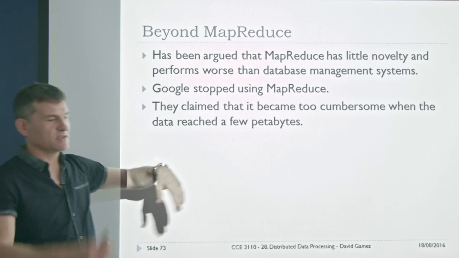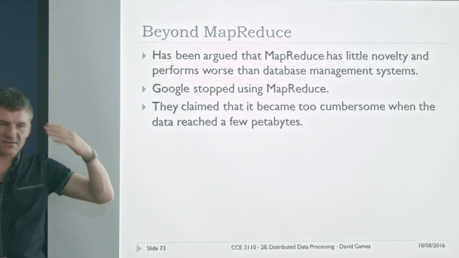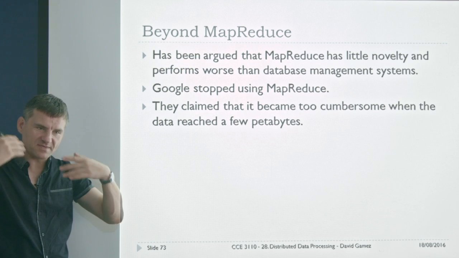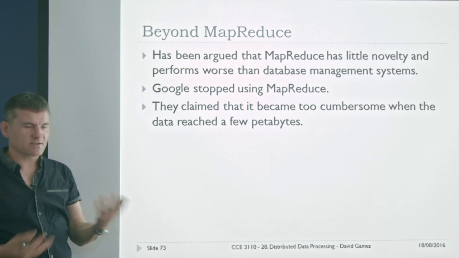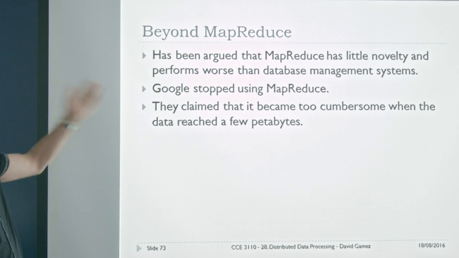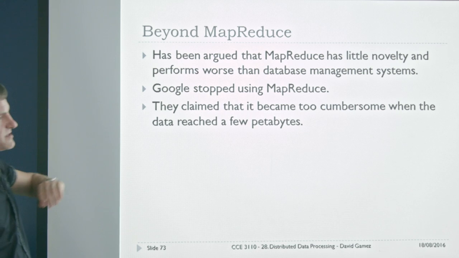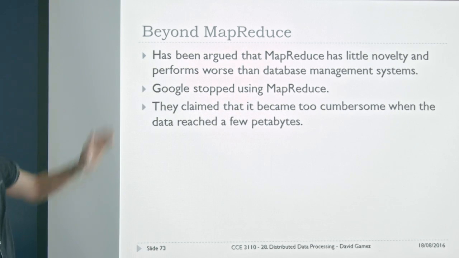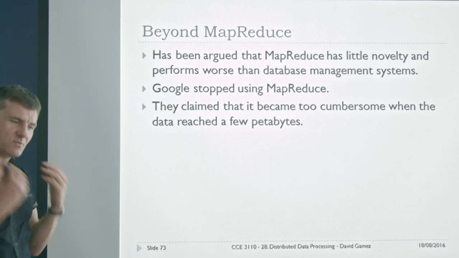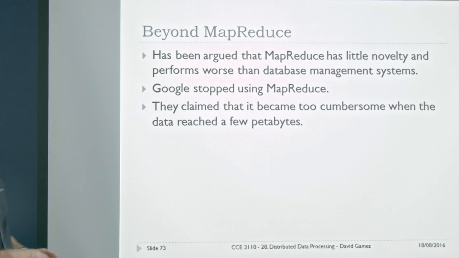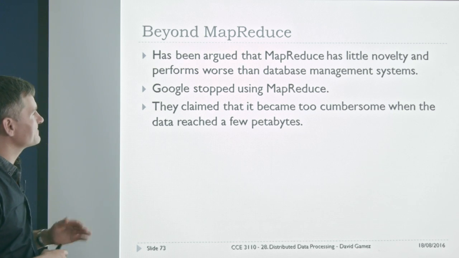So with MapReduce, it's a layer of abstraction. Once you've understood the MapReduce way of doing problems, you can then do lots of problems in the MapReduce way, and instead of writing all the code yourself, you can just use Hadoop to run those jobs themselves. So yes, maybe it has little novelty and performs worse than database management systems, but you've got to put an awful lot of work into getting a database management system to run as well as MapReduce, and even more work to get it to run better. So it's a new way of thinking about parallelizing problems, and that's why it's become so popular, because it's fairly easy to do once you get the hang of it.